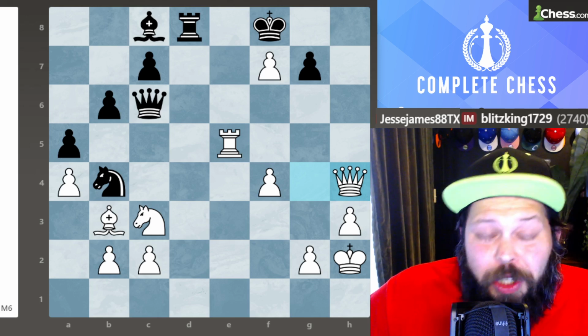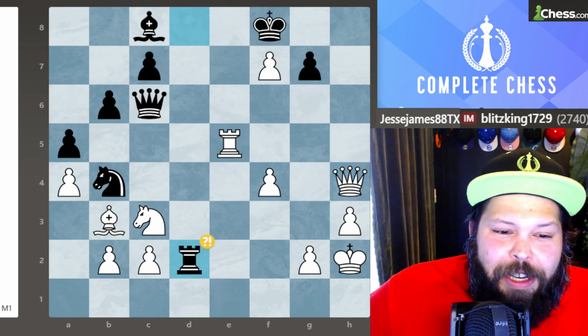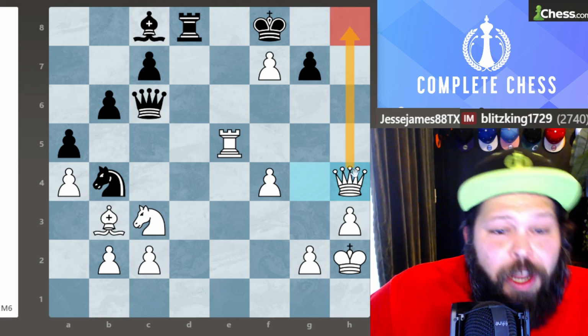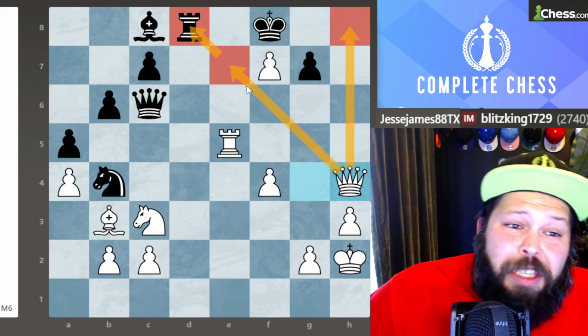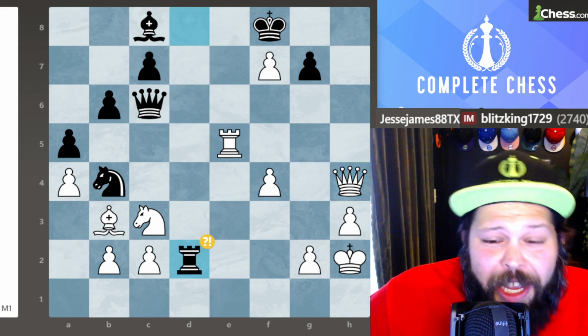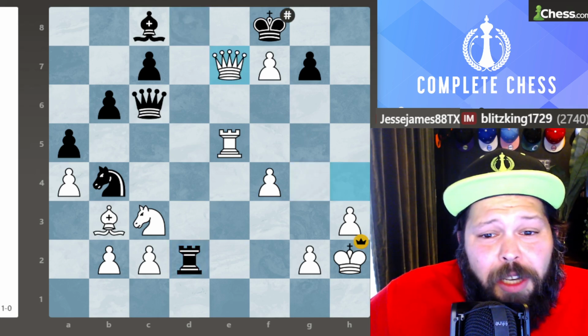They did play rook to d2 here, and they lost the game immediately, but there really wasn't too much they can do. I have queen h8 checkmate threat, queen e7 checkmate, queen takes rook over here. Again, there's just too many ideas in this position. Rook d2 got played. I ended up playing the queen to e7 checkmate.